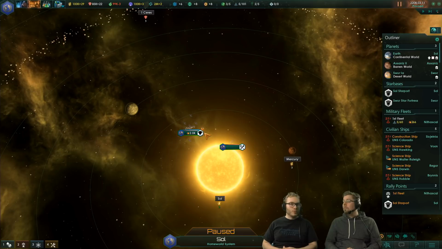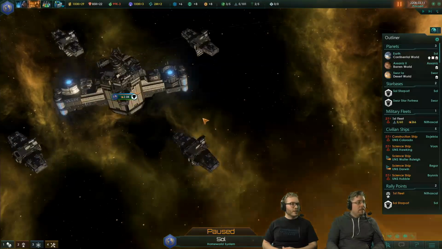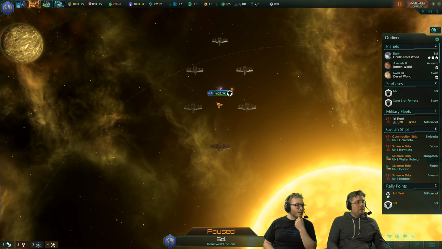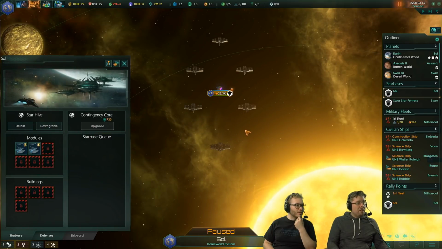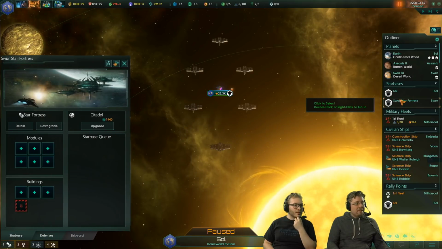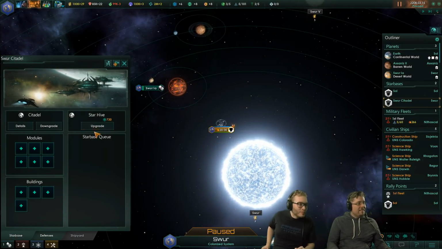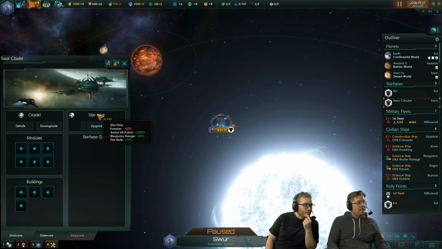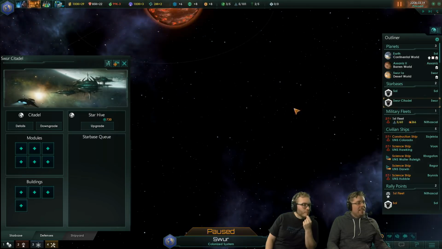I'm not sure, have you shown the models at a fully upgraded stage? I think you upgraded the one in your... Oh, that was accidentally upgraded to contingency core. Interesting. Okay, let's not upgrade to a star hide this time. Actually, that's not supposed to be that way. I will have to look at that when I get back.